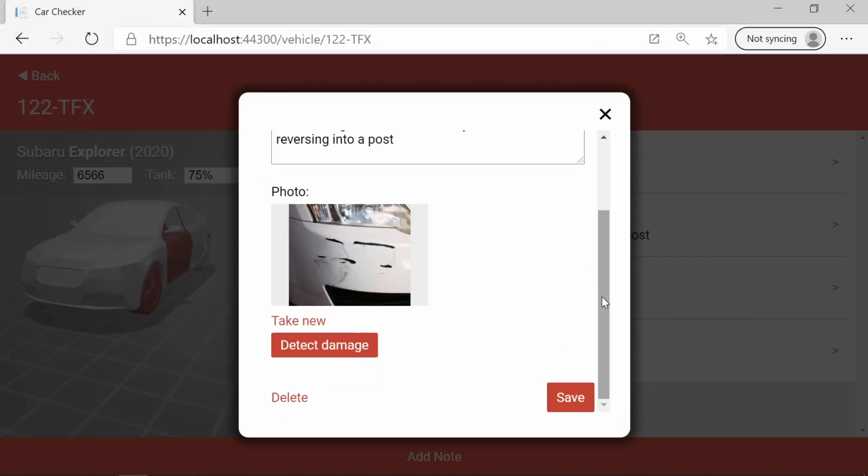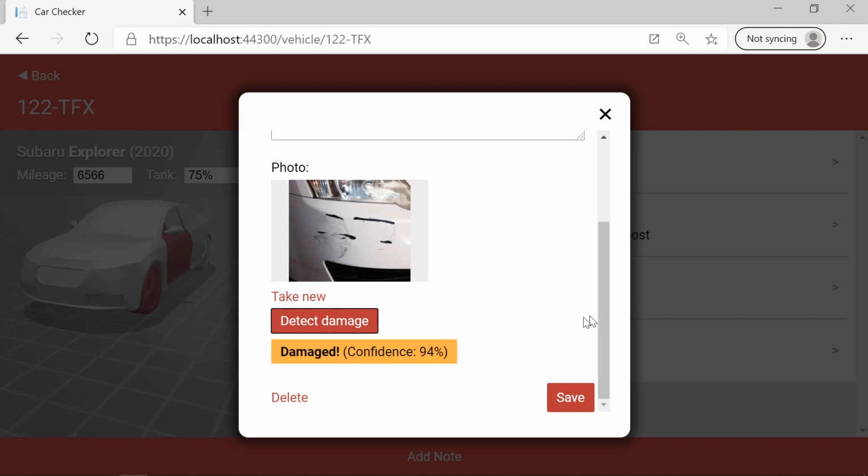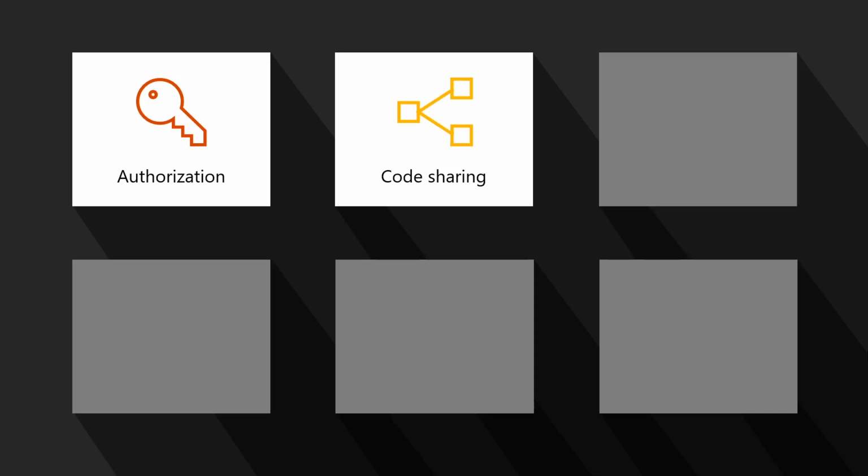And we should see that now shows up in the UI. And just to make things really cool, we've wired this up to an ML.NET service on the back end that can look at your photos and try and detect what level of damage there is in there. So if I click on detect damage, that's going to check with the server using this pre-trained model: does that look like the car is damaged? And in this case, clearly it is damaged, and we can say that with quite a high level of confidence.